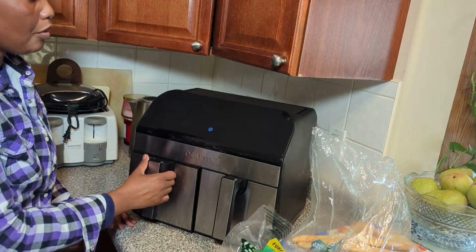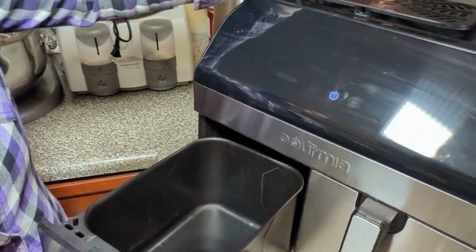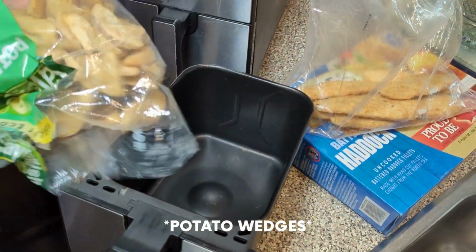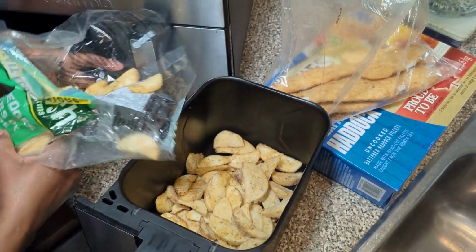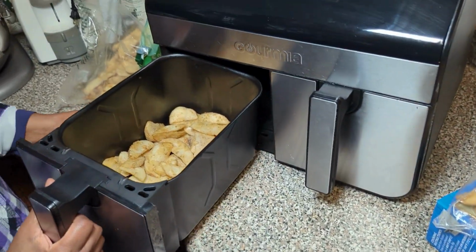The timer, I will set it for 20 minutes, and seriously, within 20 to 25 minutes, because the air fryer needs heating up, my food will be ready. Over here, I will remove the stand for the air fryer, and I will pour in enough for what I need. That's good enough. I can add a little bit more. Okay, that's good enough. And I will put it back in.